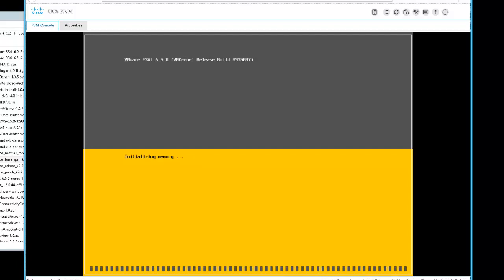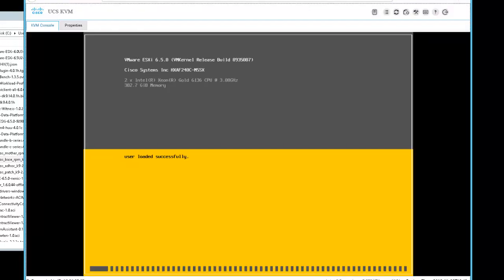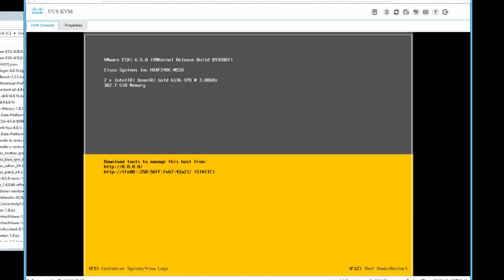So now it's actually installing the ESXi server. As you can see, this is not a linear process. All four servers are simultaneously being configured. So depending upon where your virtual media is, it might be a little bit slow. So here my ESXi server is going to come up in a minute, and what you will notice is that it is going to try to get an IP address from DHCP, but it will not because there is no DHCP configured here.